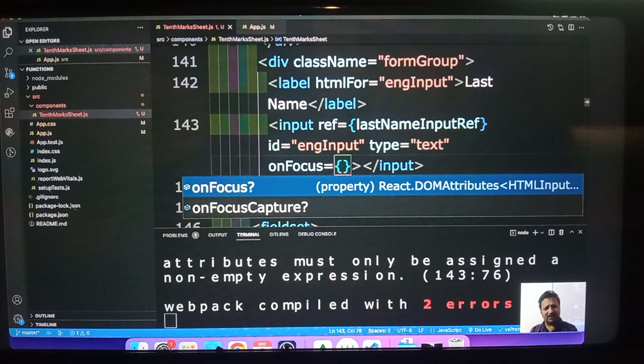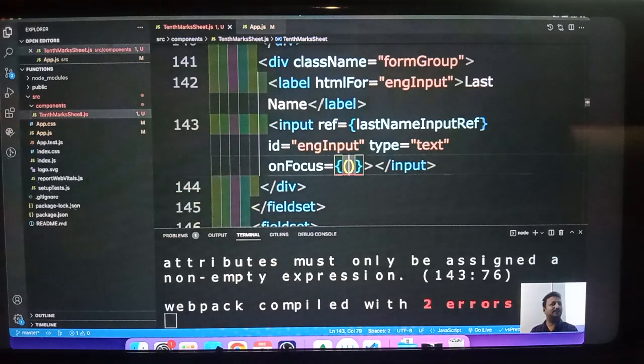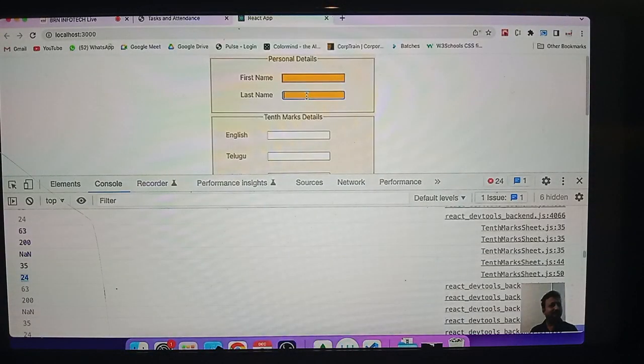Earlier we were just calling, we are just giving empty parenthesis, that's it. Now I am passing the value. Click on this now, this is also. Understanding what I am saying? But why this is not going out? On blur we haven't given. We'll be working on that as well.